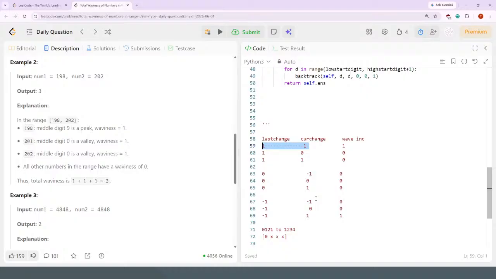Last change XOR current change. But 1 XOR 0, it's going to not work. So if I can do their multiplication, if their multiplication is -1, I see, if their multiplication is -1, then that's the change. If the multiplication is +1, then that becomes 0.